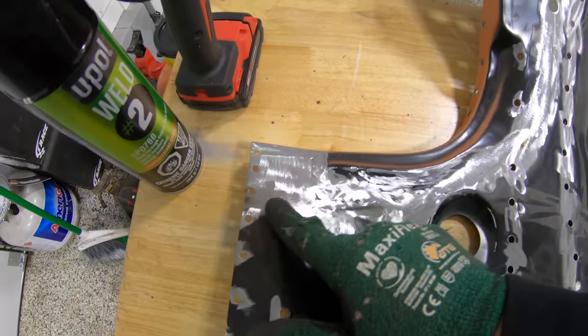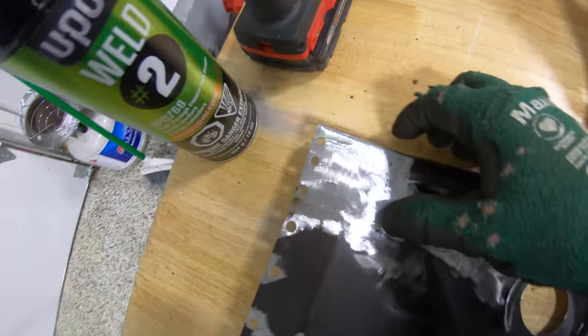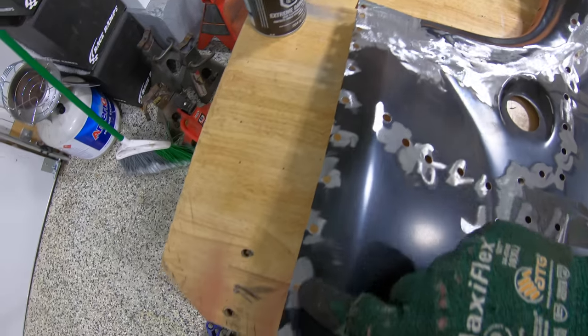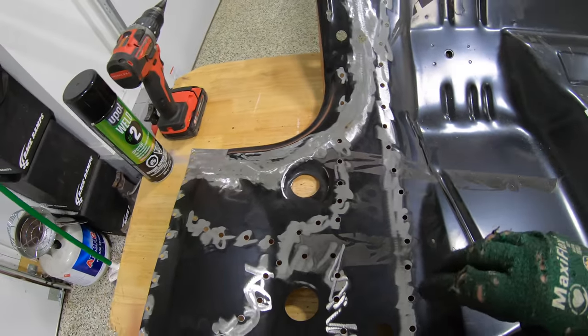Once we did that, we also ended up losing about 2.5 inches out of this corner here. So I just made a real simple 90 degree flange, welded that up, and I have this whole thing prepped here, as you can see, to be plug welded back into the car.